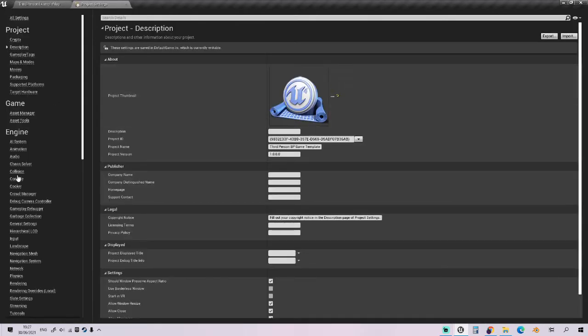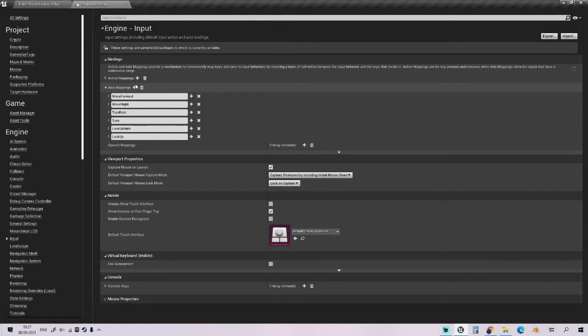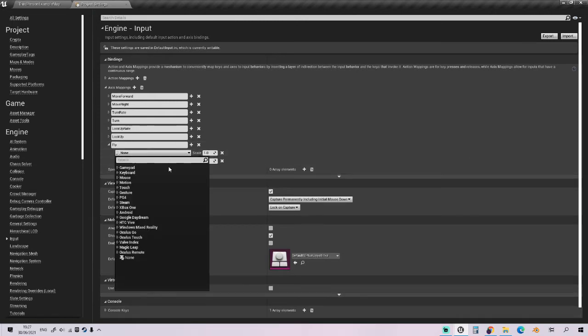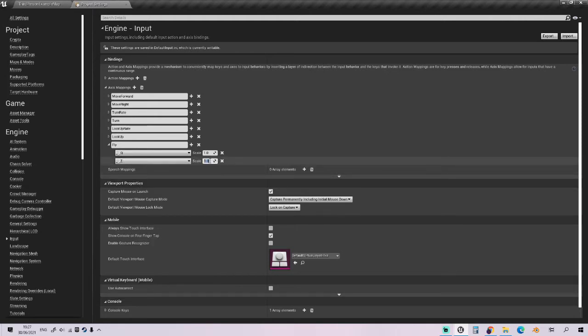So first, we're gonna have a crow, right? So I'm going to do it ahead of time. And input, I'm going to do fly. And it's going to be Q for up and Z for down. If you want, you can do whatever you want, and I'm going to do -1. Okay, so Q is gonna be +1, Z is gonna be -1, so up and down.